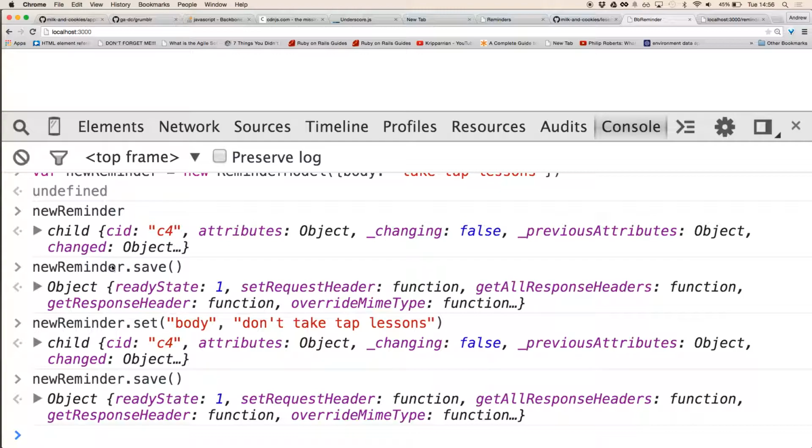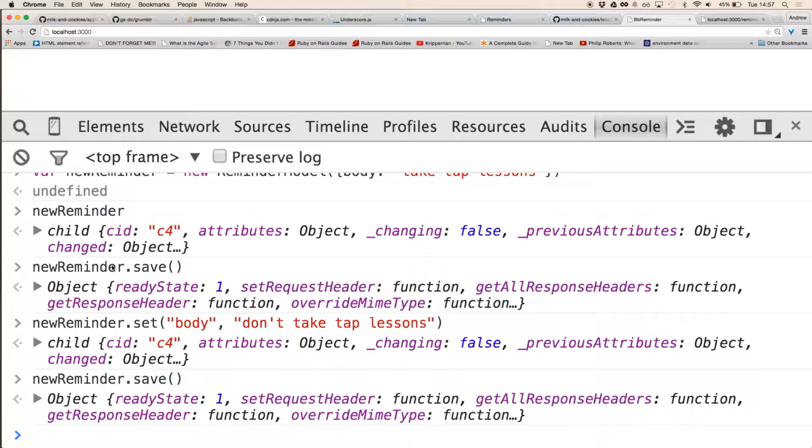Dot save will update or create on your database based on what you're doing. So if you have a new Backbone model that the Rails app doesn't know about, it'll create. If you have a Backbone model that has an ID already that corresponds with the ID in the database, it will update. That's what dot save will do.